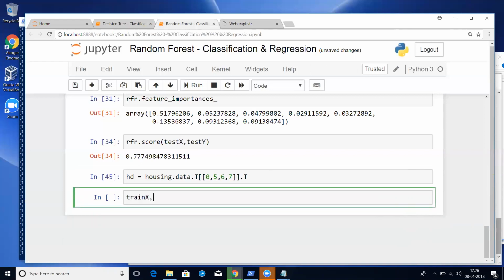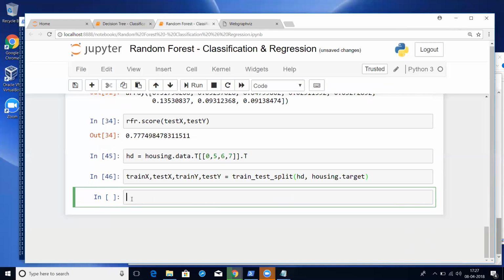Train X, test X, train Y, test Y. Train X, test Y, then HD, comma, housing target.